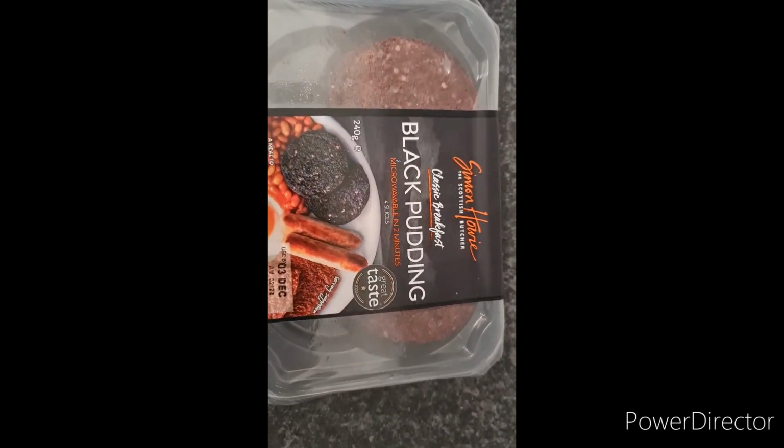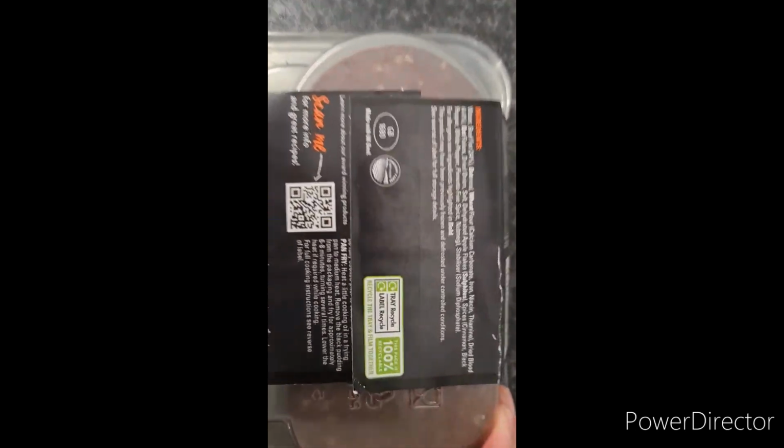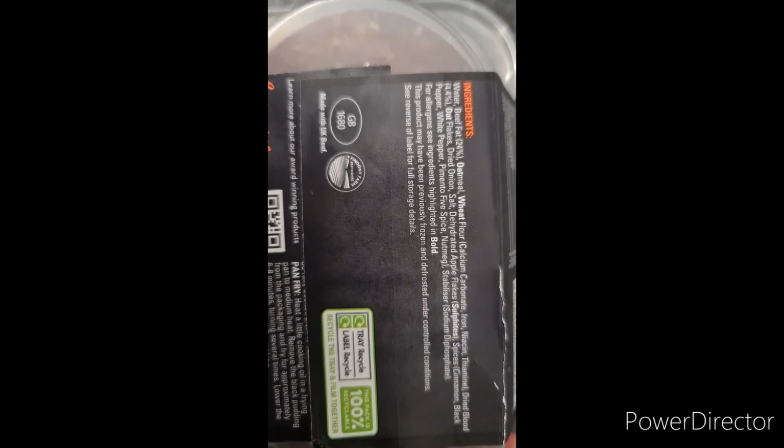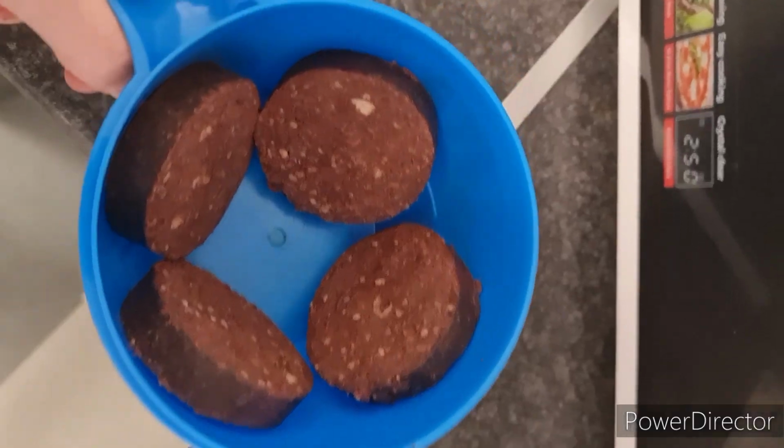Microwaveable black pudding. Available in 2 minutes. 24% beef fat, 4.4% dried blood. Let's give it a go.